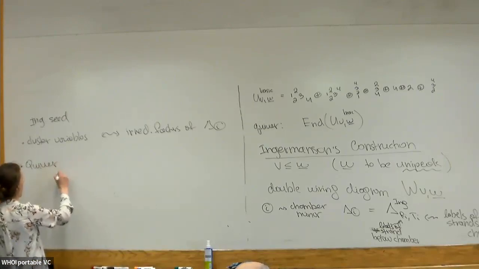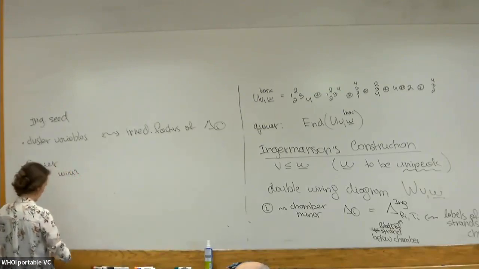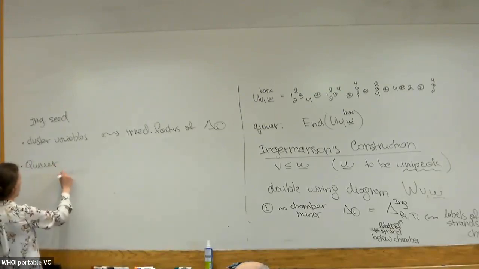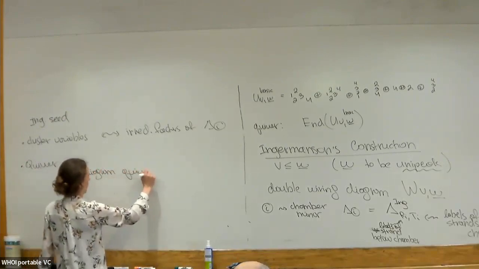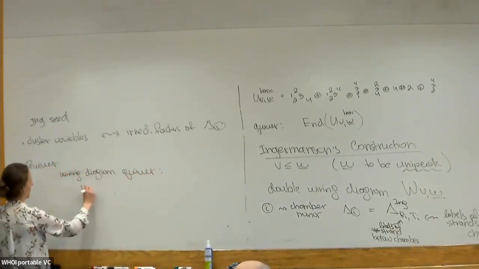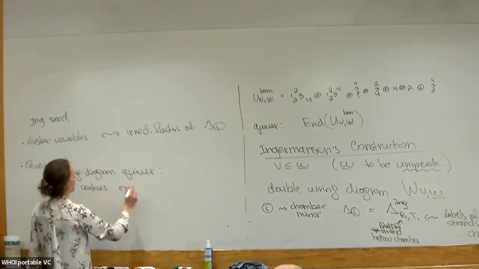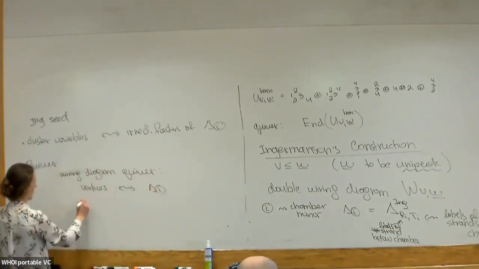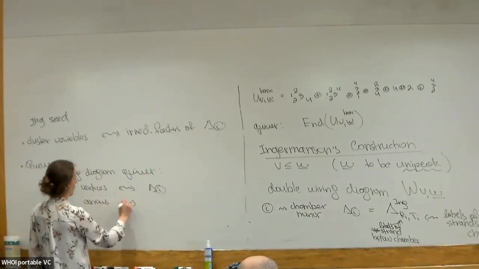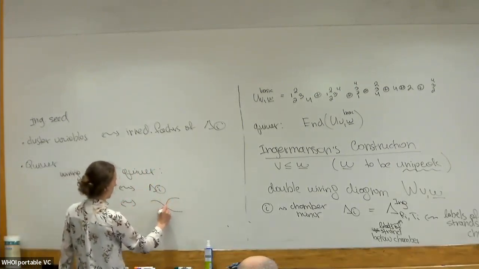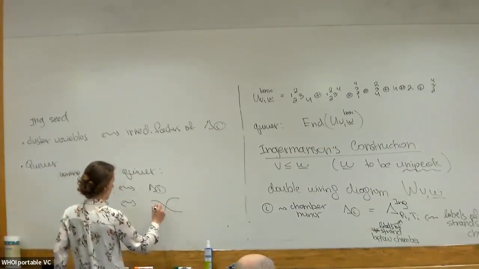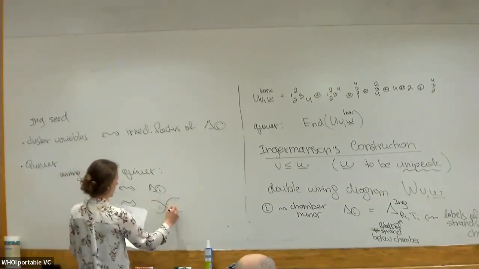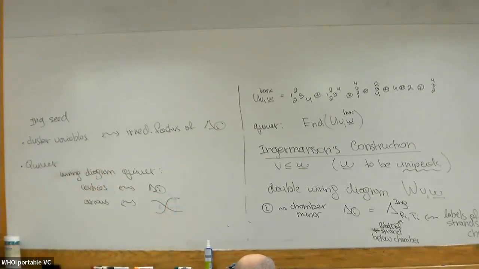First there is a quiver of the wiring diagram. Vertices of the wiring diagram correspond to these chamber minors. And then the arrows you can read off. In the wiring diagram, whenever you have a crossing, you get arrows in the quiver, which look like this, between the associated vertices. So that's easy. That's for the wiring diagram.